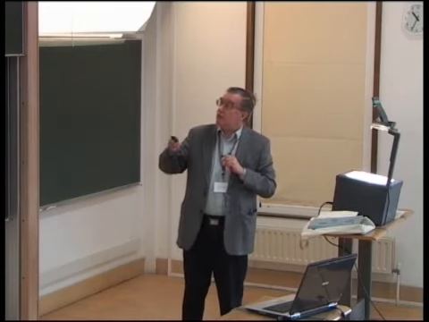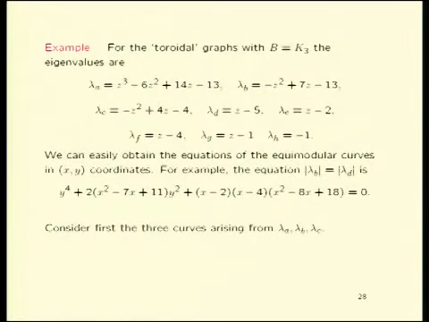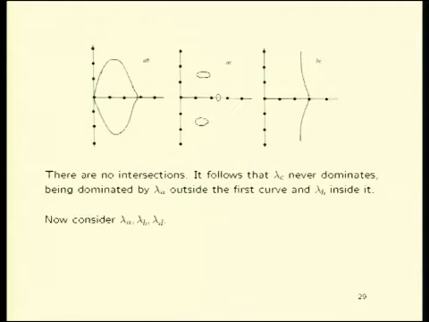So I'm just going to look first at the first three eigenvalues, which I do because those have some hope of being dominant, because it's a cubic and two quadratics, and there are the curves you get by equating two of those three in modulus. It turns out that there are no intersections. The second curve with those three branches lies neatly inside the first one, and the third curve, the BC curve, is actually outside the first one. And so C, or lambda C, actually plays no part in the limit points.